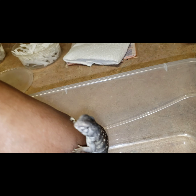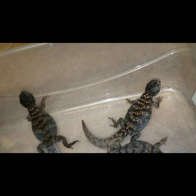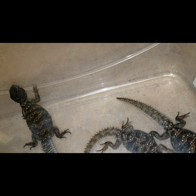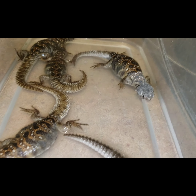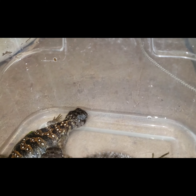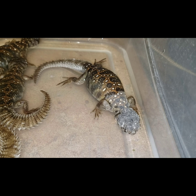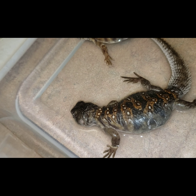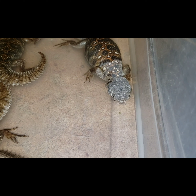I just gave these guys a soak like I always do. I know some people think the uromastyx is not supposed to be in water - I don't keep water inside the cage - but I do take them out occasionally and soak them and they do like to drink. I'm going to put a little clip in here of them actually drinking the water. All animals will drink water. Can they live without water? Yes, they can - they get it from plants and stuff like that. If they drink water will it hurt them? No it won't. I've been doing this for about five years now, soaking them once they're getting ready to be shipped and also just to give them some moisture to keep them nice and healthy.